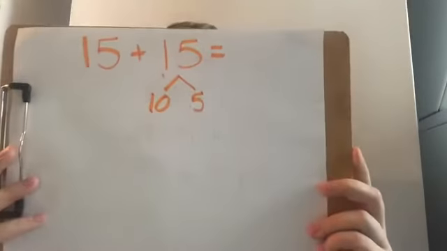15 plus 15. What we're going to do first is break the number into, that's right, tens and ones. So we're going to break that second number apart, 15, into 10, and how many are in the ones place? 5. 10 and 5, just like this. Now, in the last problem, we added the first number to the tens, and then we took that answer and added it to the ones. We're going to do the same thing for this problem, but then we're going to try adding the ones first.